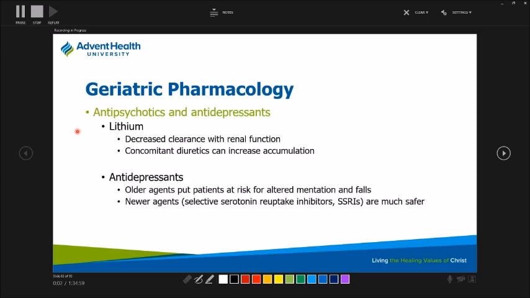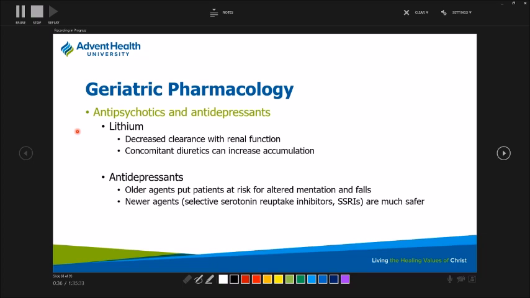Things like lithium. Remember, what does lithium look like to the body? Looks like sodium, right? So it's one of those things where if you're in a salt retentive state, because I give you a diuretic like Lasix, you're going to hold on to that lithium. So this is why we've kind of moved away from lithium in a lot of geriatric patients, because they're so prone to changes in renal function that they can see some significant toxicity there, right? Give them an NSAID. What does an NSAID do to renal function? Typically decreases it for these elderly patients. And so because of that, they can hold on to more lithium. Right, so you have to be very careful with the renal function and how this can be affected by other medications or just their natural decline over time, right?